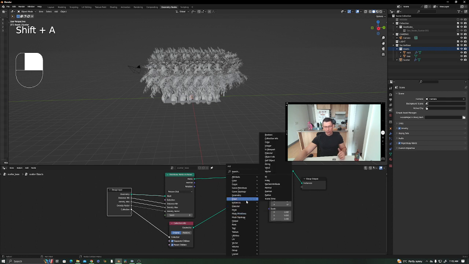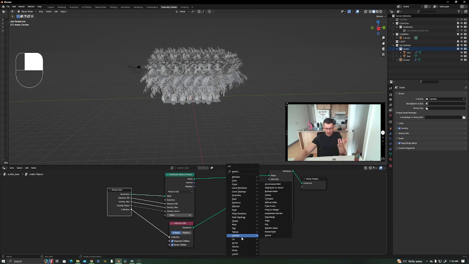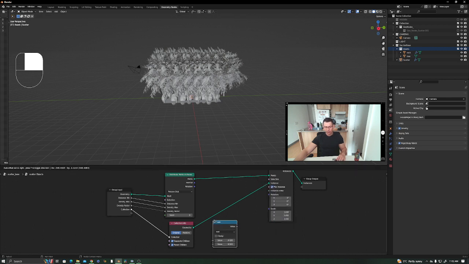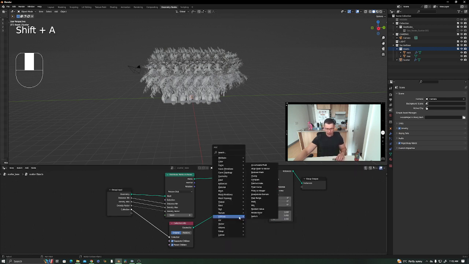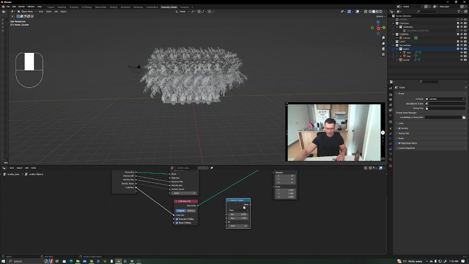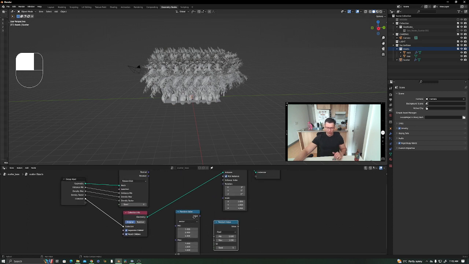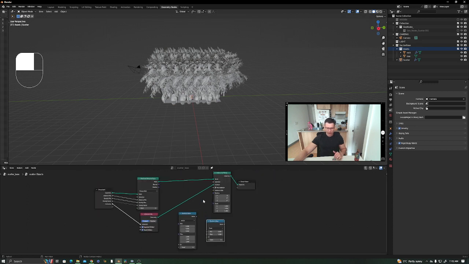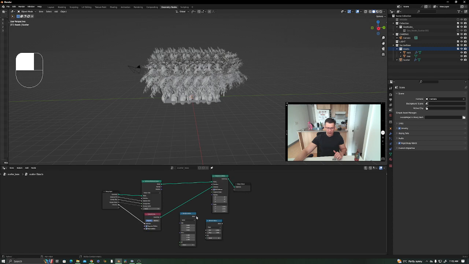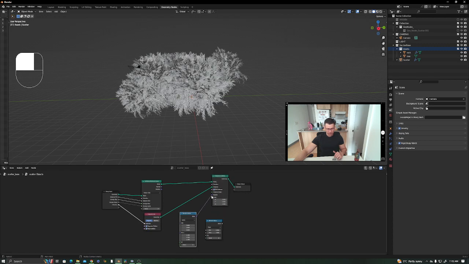and then I will work on the randomization of the rotation. Okay, because right now everything is rotated in the same way, so I will do a utility random value. Okay, I will duplicate this random value because for one of them I will use vector for the rotation.